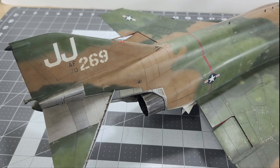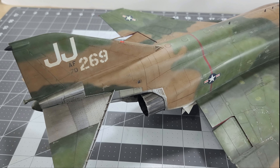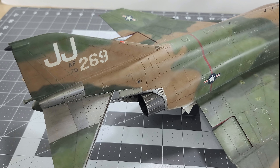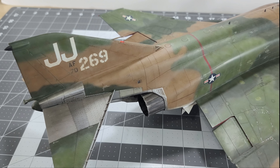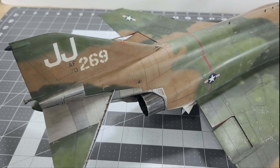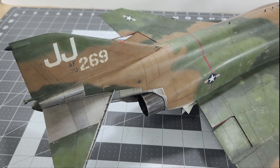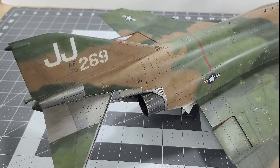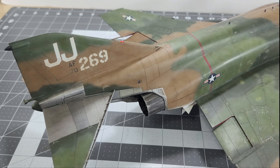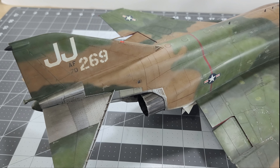I had to do some repairs late in the build — going back to fix a pretty gnarly ghost seam that showed up on the nose very late. When I went back over that area using gray primer and building the green up over it, the color came out much darker than the surrounding area that had been built up over black. I had to use way more paint than I should have. Fighting the black was a problem the whole time, especially with dark green.